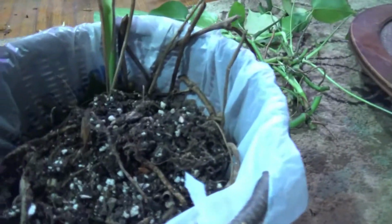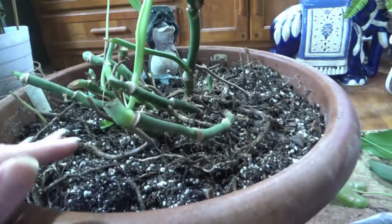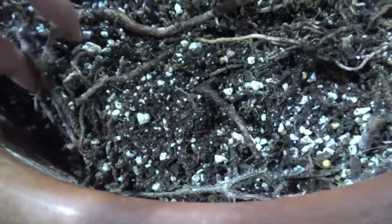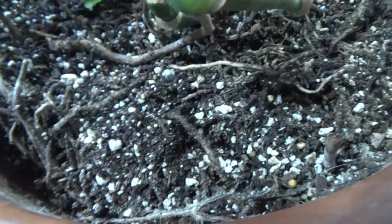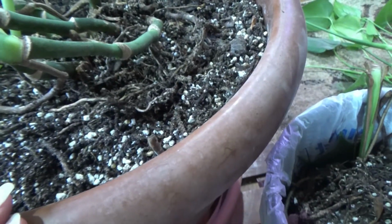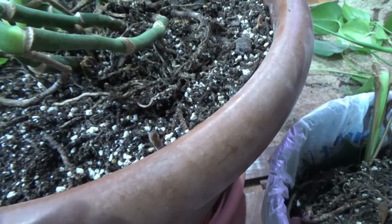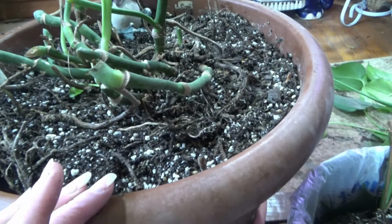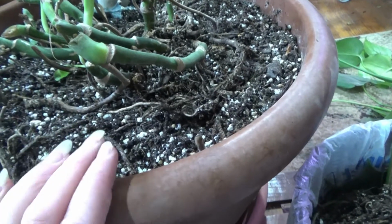And this is some of the, I was just going to try to pull some of my topsoil off, but if you can see down in here, there's so much roots, and they're just winding around and winding around. So probably also what I'll do, once I get her out and look at her roots really good, I will probably cut off about half of her roots before I stick her back down in this pot.